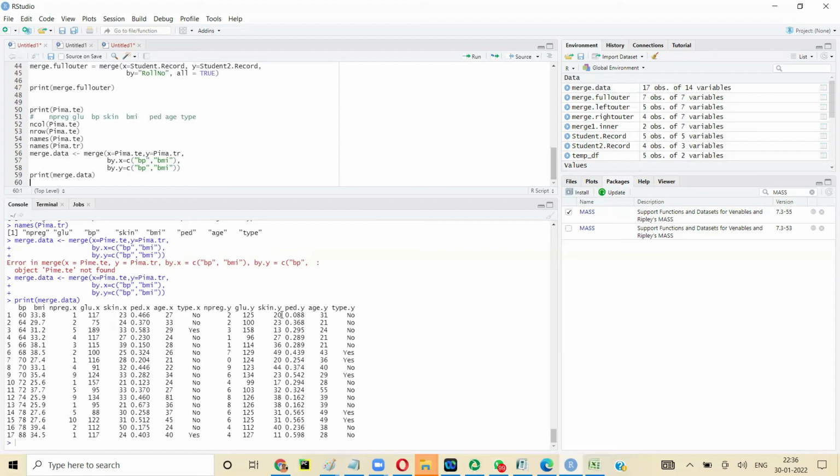Now we will try to read from different files. So let's try to read the data from files.